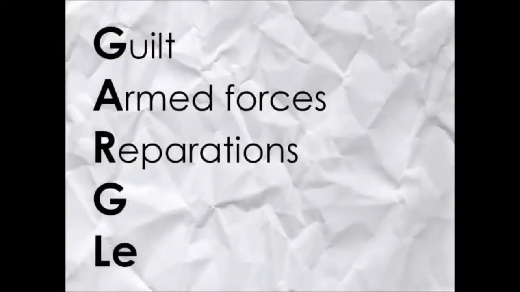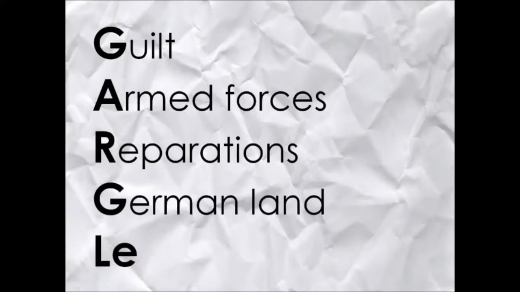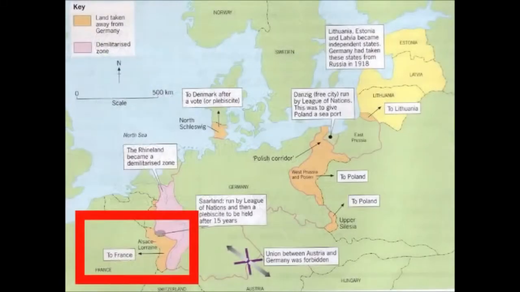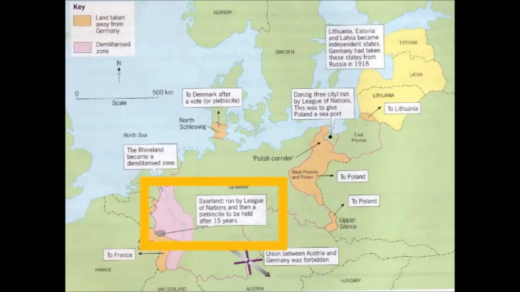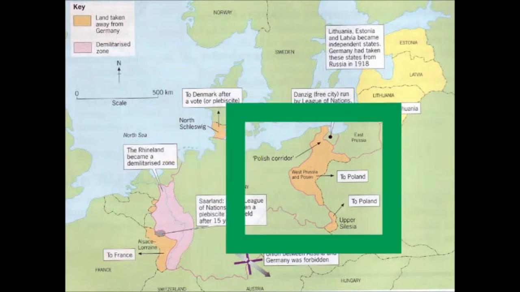The 4th term of the treaty meant that Germany was to lose a total of 10% of its land. The provinces of Alsace and Lorraine were awarded to France. The Saarland, a heavily industrialised area, was to be run by the newly established League of Nations for 15 years. North Schleswig was awarded to Denmark. West Prussia and Posen were awarded to Poland, creating a corridor of land between Poland and the sea, and isolating East Prussia from the rest of Germany.